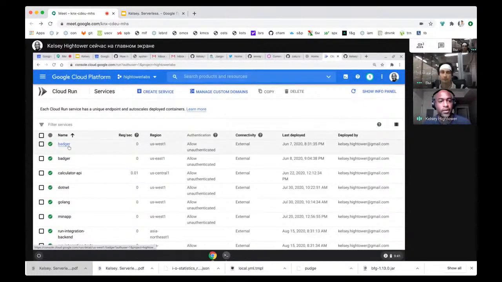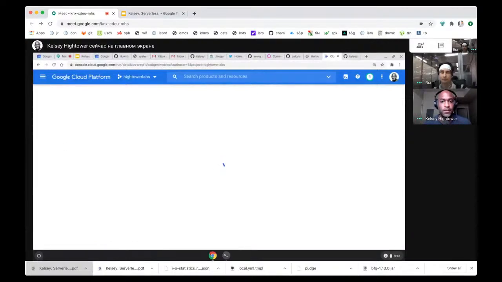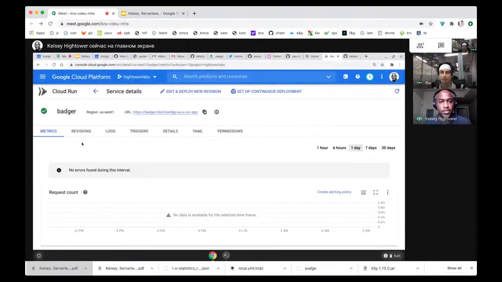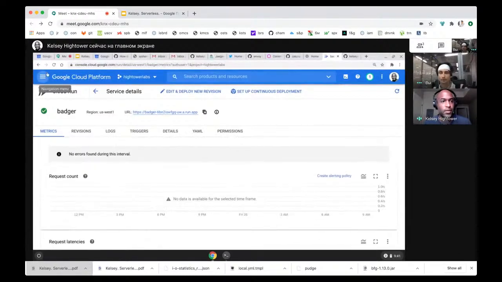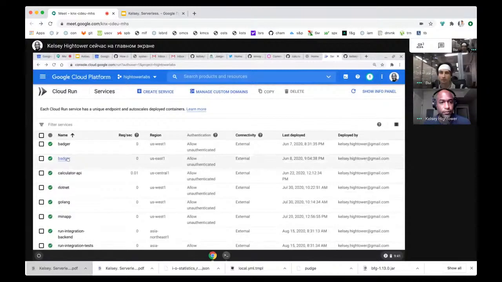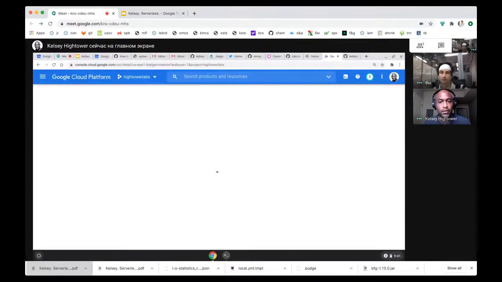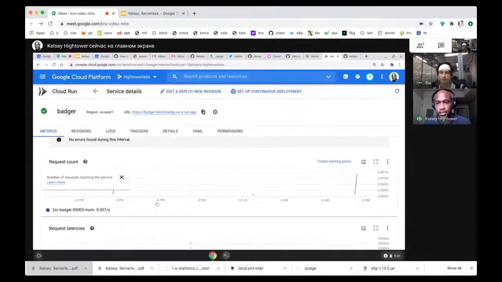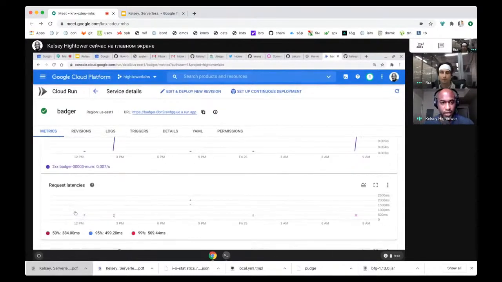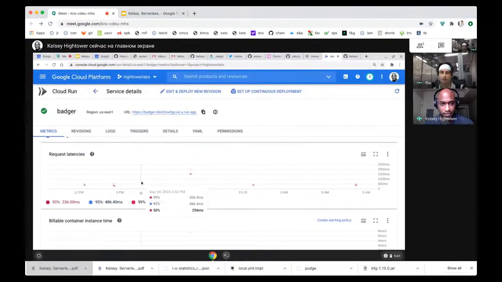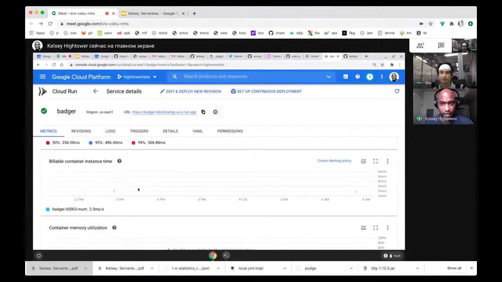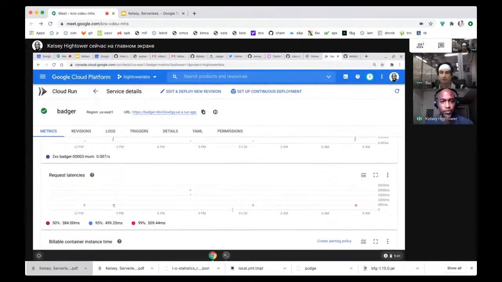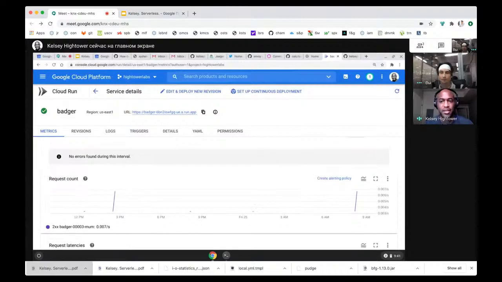Now, if I want to look at this and do a little bit of troubleshooting, you're going to have some metrics shown here. Let's see if we can get one that I'm actually using. All right, so we see a little bit of metrics. Everything is showing 200, so things are looking okay. I can see some request latencies. I can also see how much I'm spending, the billable container hours, and how much memory it's using. So of course you're going to need observability. I guess that's the nice thing about serverless.